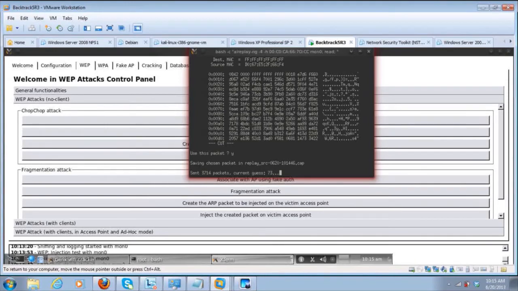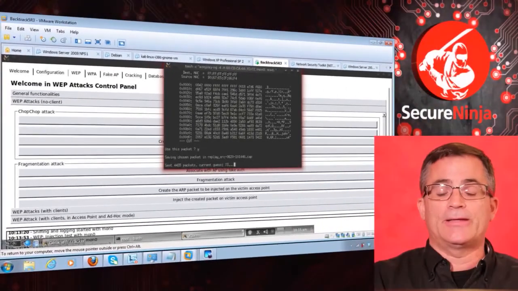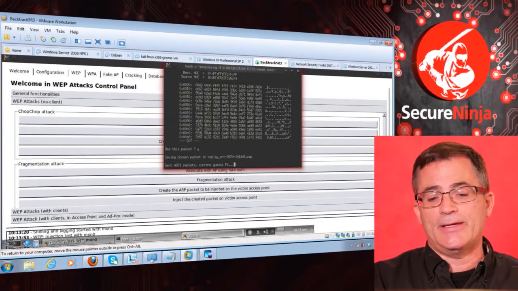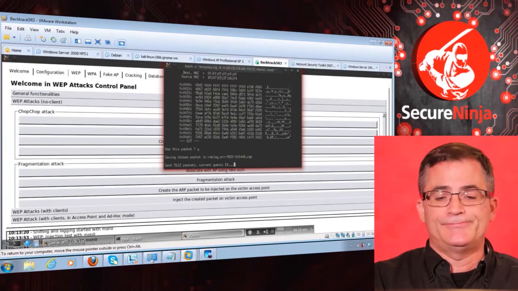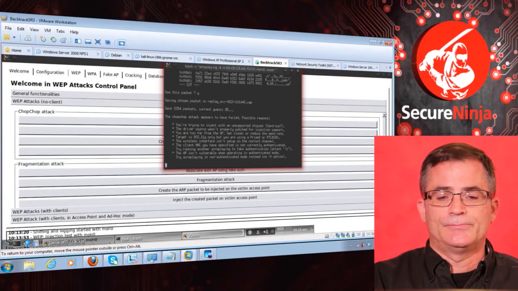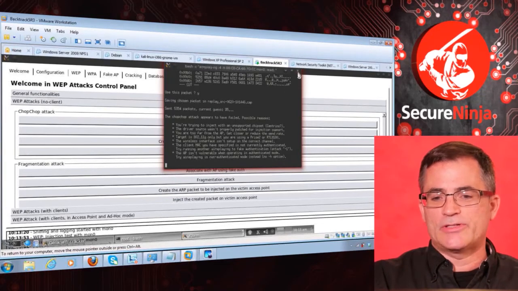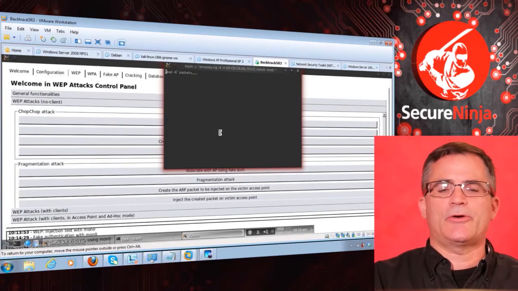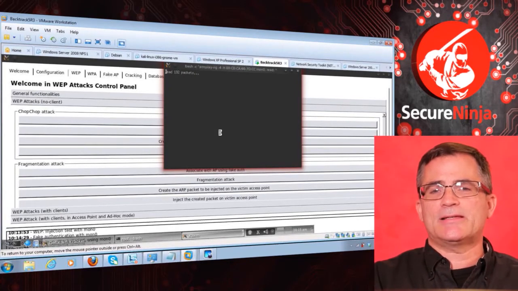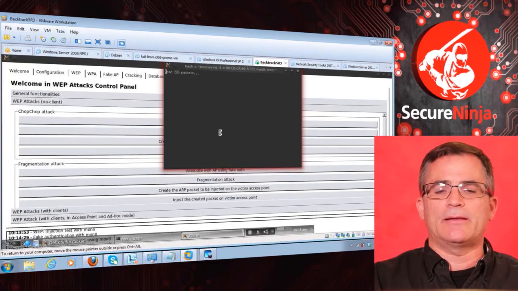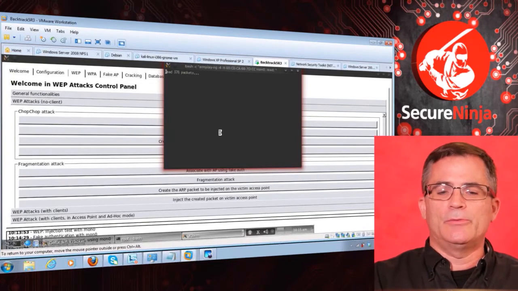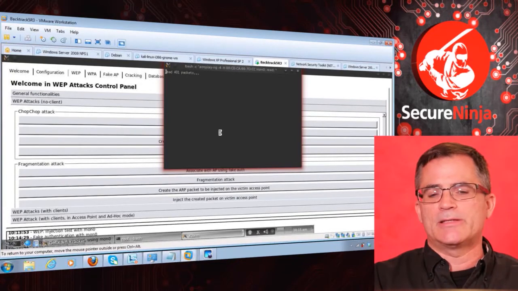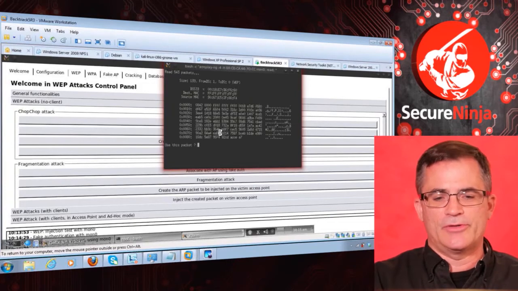So sometimes this is what happens. It just takes a long time and we don't crack the key. That's reality. Sometimes we crack it, sometimes we don't. Chop chop failed. So we'll try one more time with chop chop. That's why everybody says, oh, it's easy to crack WEP. Yes, it is, but a lot of access points don't generate weak keys like they used to, so it can be a little bit more of a challenge than everybody makes it out to be, as you'll see as we try different types of cracks.